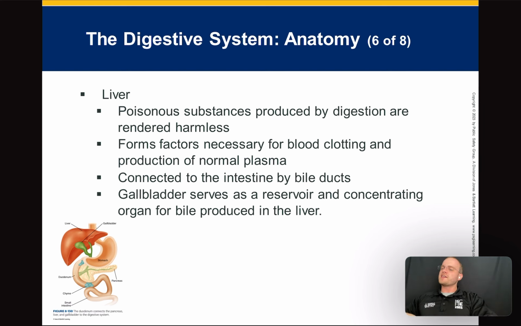It sits on the right side. It's a rather large organ. I can't show you how big it is, but on myself, it's big. It's a big organ, and it's solid, okay? It's a solid organ. And remember, the gallbladder sits within the liver because the liver produces bile, but it is stored in the gallbladder. So test question, where is bile produced? In the liver. Where is it stored? In the gallbladder, okay? The gallbladder does not produce bile. It stores bile. Very important.